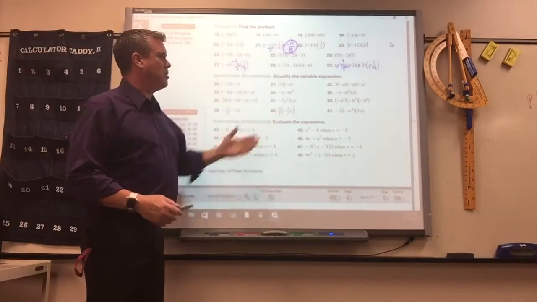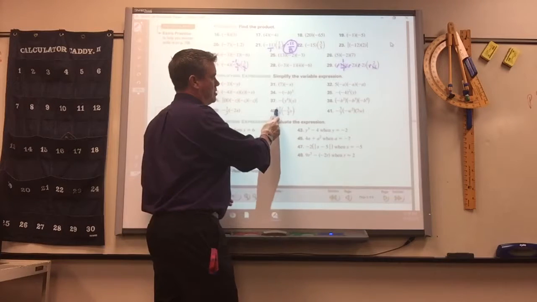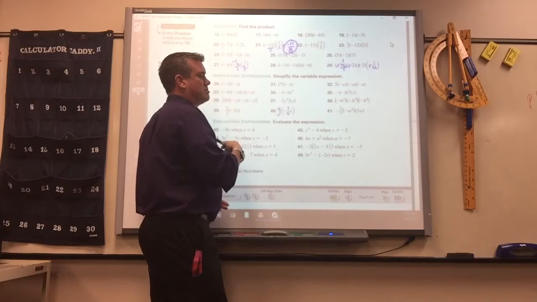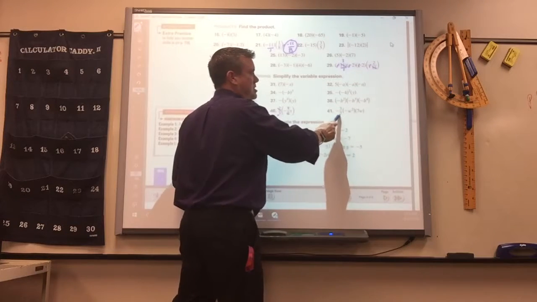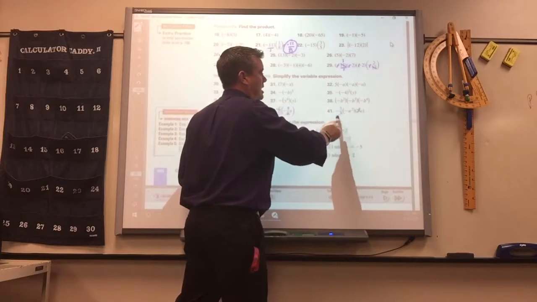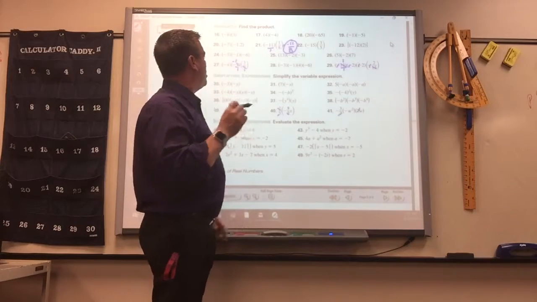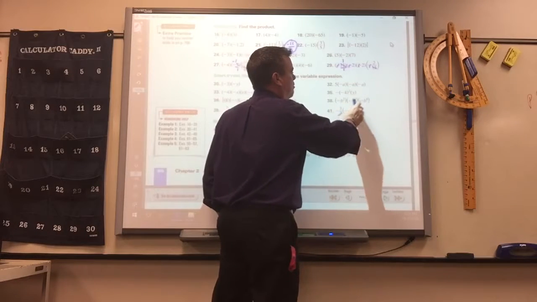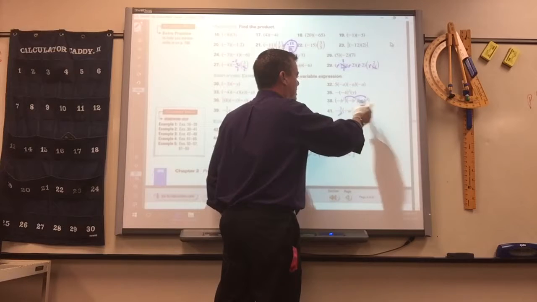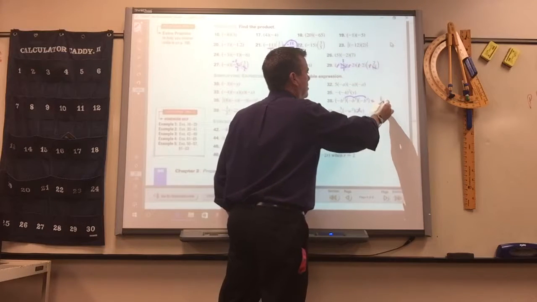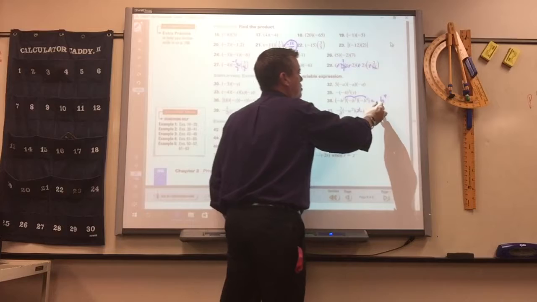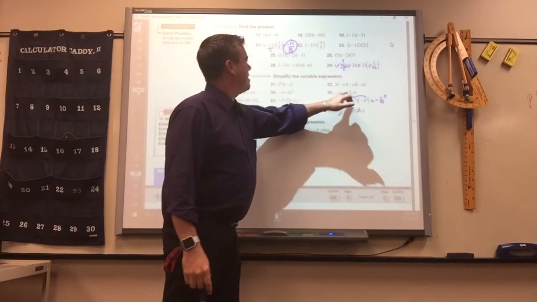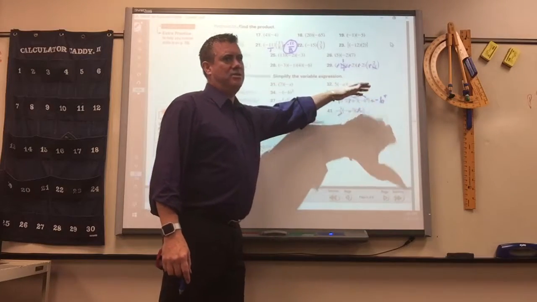I just want to point this one out. What will happen to the 2's and the 3's? Yep. Negative x. Same thing here. Here's a 7 and there's a 7 on the bottom here. They'll just cancel. So remember, when you're multiplying letters, you add the exponents. Squared, cubed, and fourth. 2 plus 3 plus 4 is 9. And there's 3 negatives, so it'll stay negative because 2 of them will cancel. A times A times A is A to the 3rd.